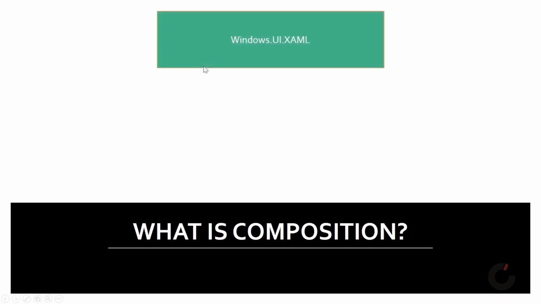So let's talk about what composition is. If we first think about Windows UI XAML, then this is our framework layer, and what this provides us is the ability to easily create UIs. We have very rich controls that have a whole bunch of capability in there, know how to render themselves. We have layout controls such as grid, relative panel, and so on and so forth that help us construct and lay out the UI. We have a whole bunch of additional features such as accessibility, rich data binding, one-way, two-way, and so on, that really allow us to build our applications, but that comes at a certain price.